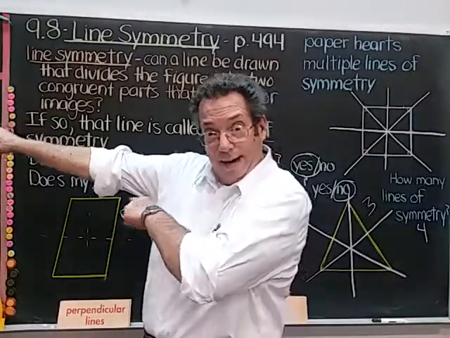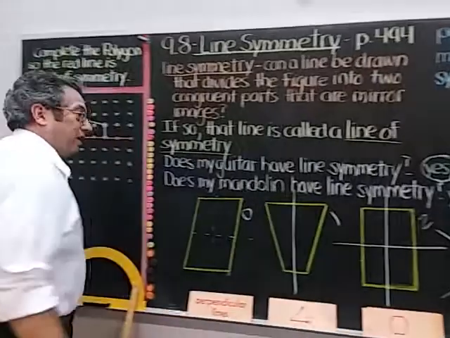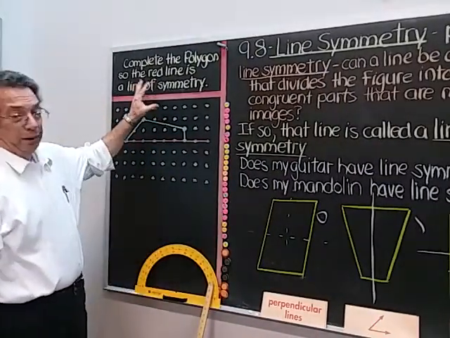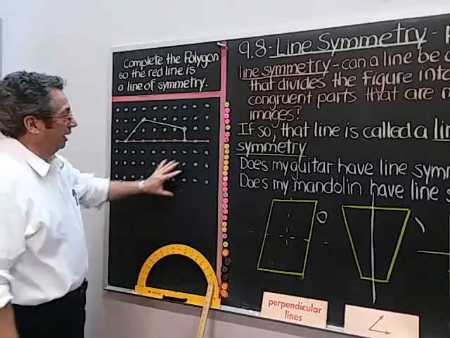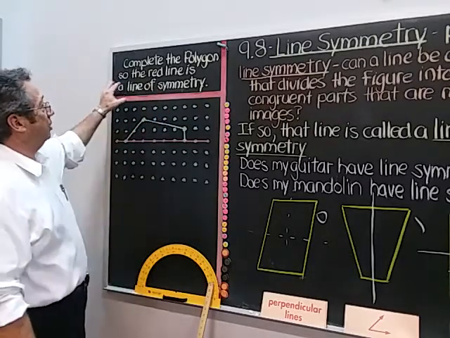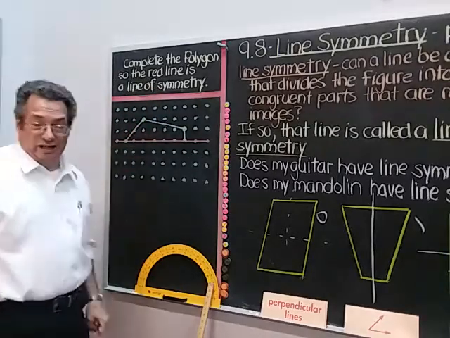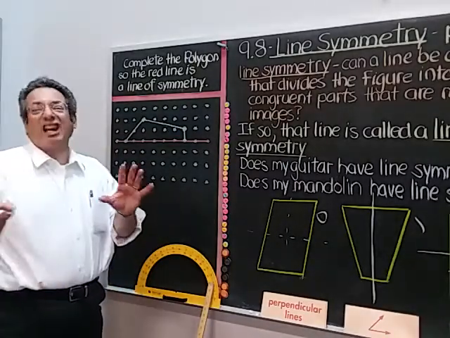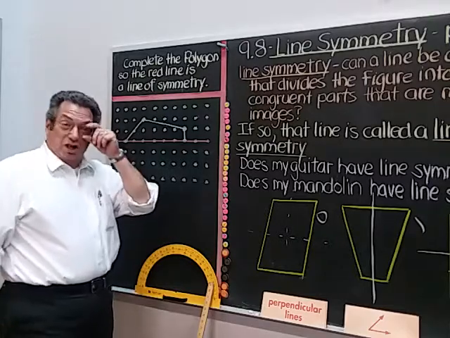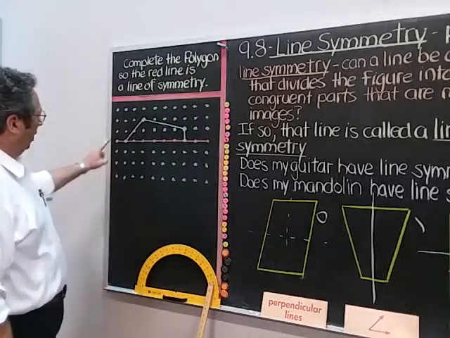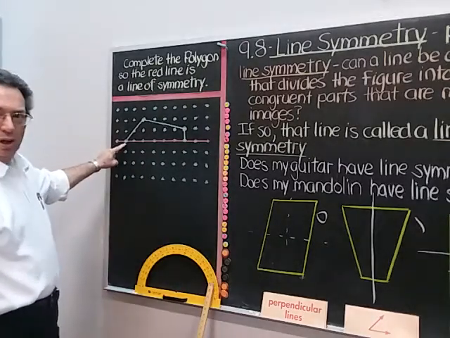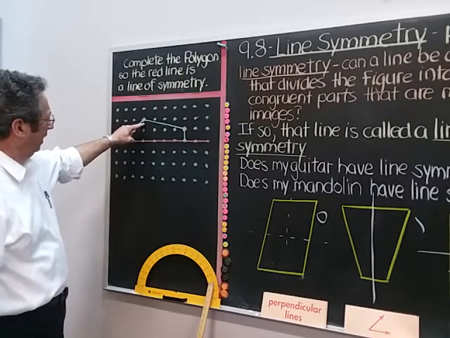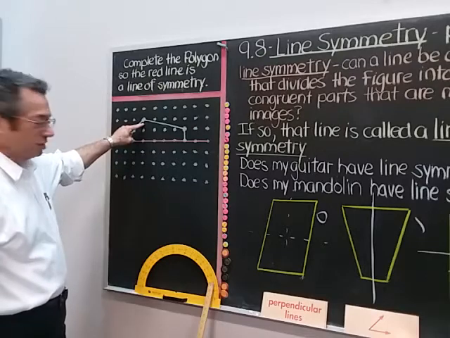Let's go over here, all right? One more thing I want to show you today. Over here, you're going to be asked to complete a polygon on what looks like a coordinate grid, so that the red line becomes a line of symmetry. So I have this coffin looking thing here, right? All right, so finish the coffin. I notice here that this point is on the line of symmetry. This one is 1, 2 away from the line of symmetry.